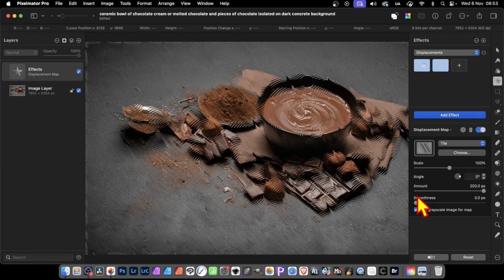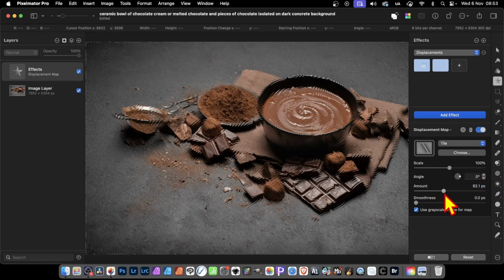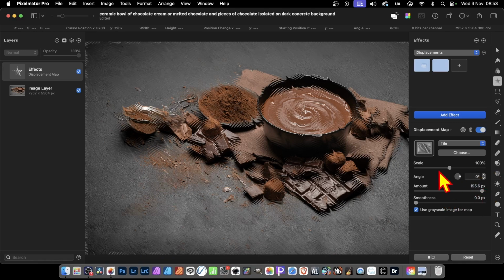Also, you'll notice you might get this edge effect around here as you change the amount. So you can reduce it down and you will see, as you do that, the effect reduces around the edge. But I'm not going to go with that. I'm going to go up here and just click preserve transparency. So that edge will disappear and it's applied all the way.